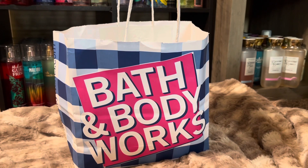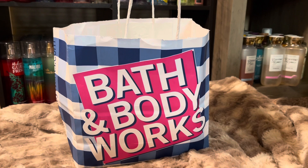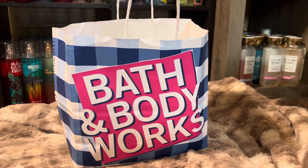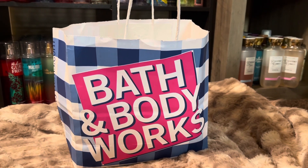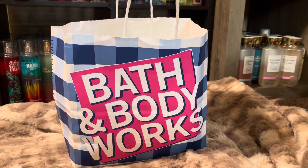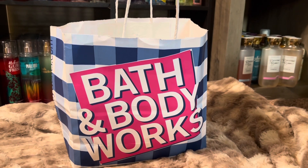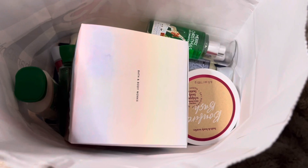As you can tell by the title, this is going to be a Bath and Body Works semi-annual sale haul. I do have some of the new products, but that will be a separate video — or I may not do a video on it at all because I already did a mini review on Instagram. So if you're not following on Instagram, check the description box below. Without further ado, let's get into this video. I'm starting off with my in-store purchase.